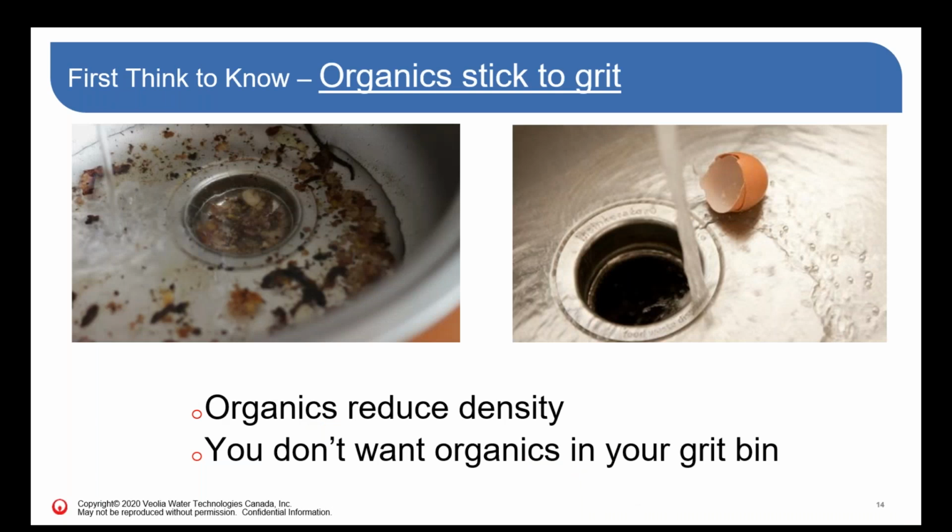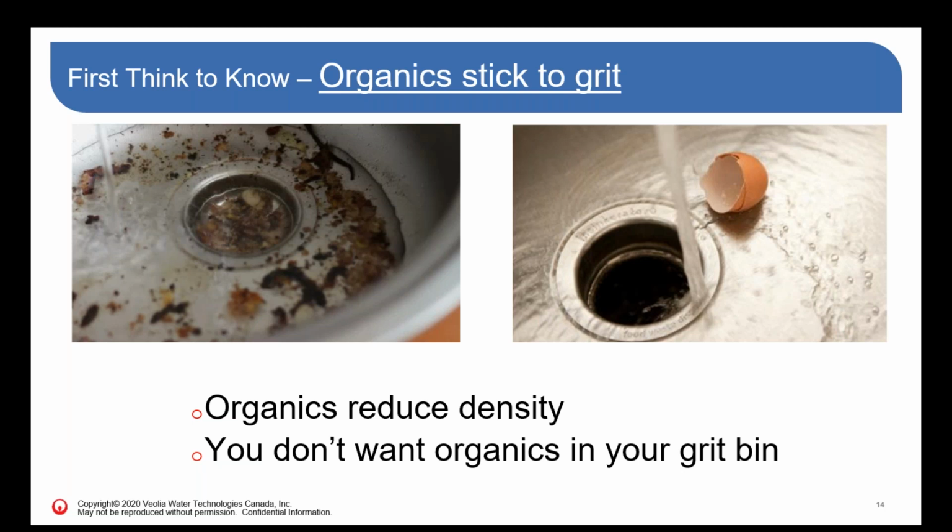So that leads on to the first thing I'd like everyone to know about grit, which is that grit is not just grit. It's not clean normally, it's often going to be associated with organics. So when it comes into your plant, your eggshell or whatever else is going to have bacon fat on it, for example. That causes two issues. One is it means it behaves very differently. It's not a nice, clean, dense particle. It's a dense particle covered in lighter material, and therefore it doesn't settle in the same way that it would if it was clean. So that affects how we design our grit removal systems.